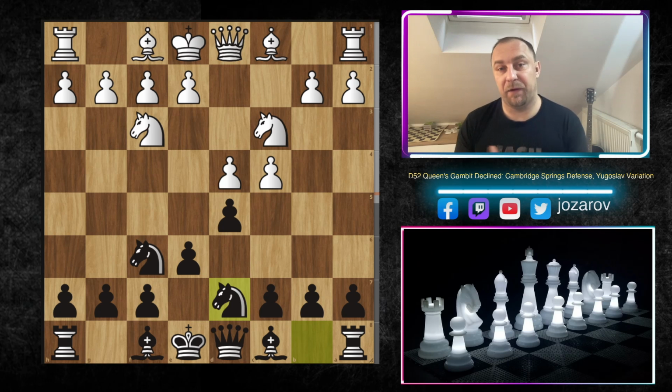I've explained it in my previous videos. So why should you go into this particular line? Because with the move knight to d7, we are delaying the bishop's move. This is very important to say, because if you're delaying the bishop's move, you still have flexibility to go wherever you want to go. You can still go bishop to d6, bishop to e7 if necessary. You can go even bishop to b4, pinning the knight here on c3. So you have a certain flexibility. That's the beauty about this move knight to d7.